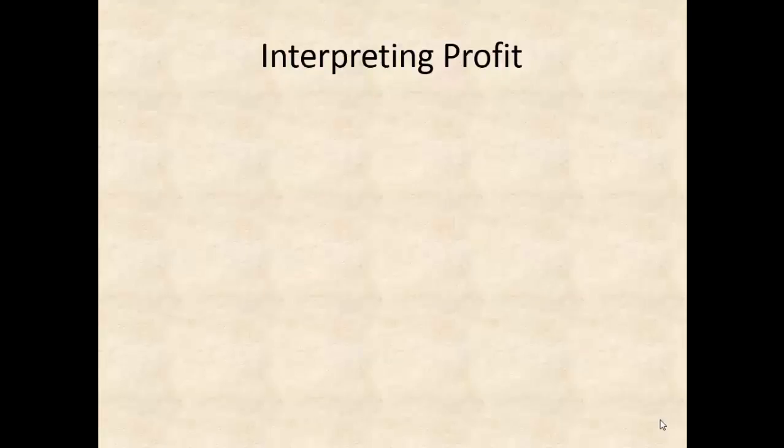I want us to keep them in mind because we're going to talk about what happens to the profit-making companies, what happens to the loss-making companies. And that's a crucial aspect of how the market process functions. But first, let's talk a little bit more about what profit and loss mean.